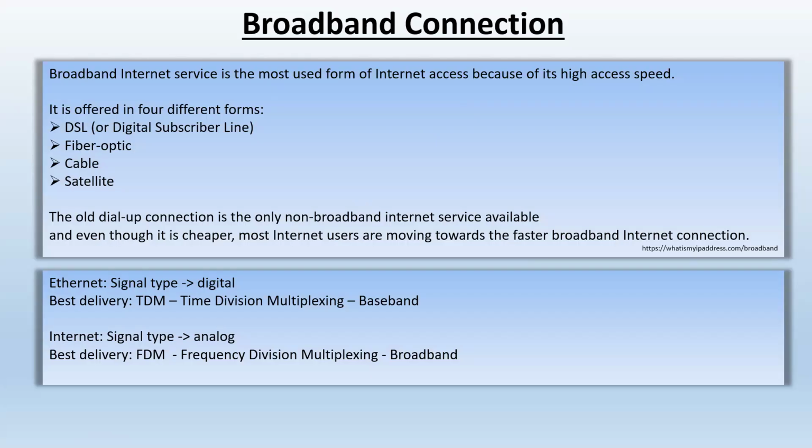How do I begin with this thing if you had nothing to do with it before? All right, broadband and baseband connections are types of transmissions that use different types of multiplexing. So now here's the multiplexing that I have to explain. So let's explain the idea of multiplexing first.